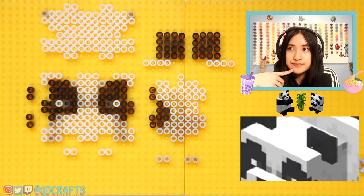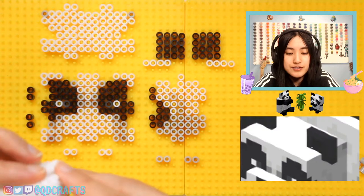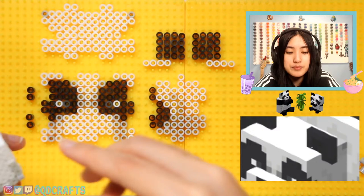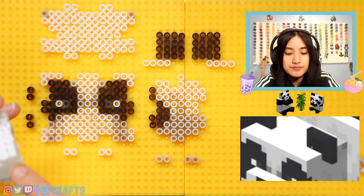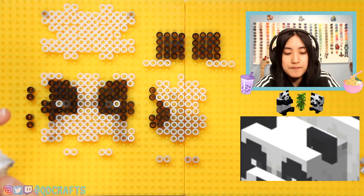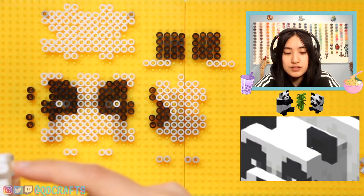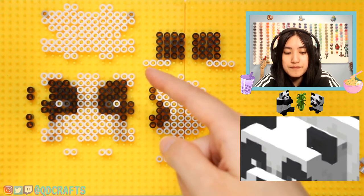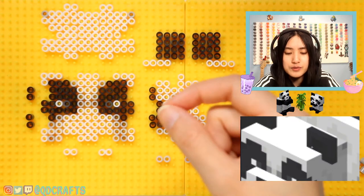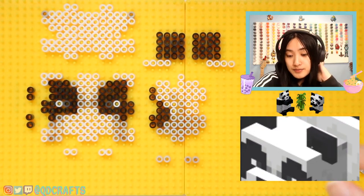I think so. The last time I made the polar bear ear, it was really hard to visualize it when it was 2D. But once I started ironing them and putting them together, it was a lot easier to figure out. So I think I can only tell if this is the right way to do it after I iron it. But I think that it will work. I think it will. Let's just hope for the best.